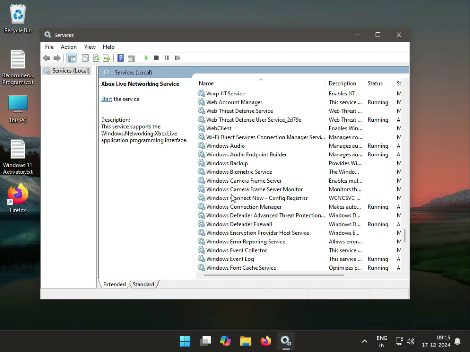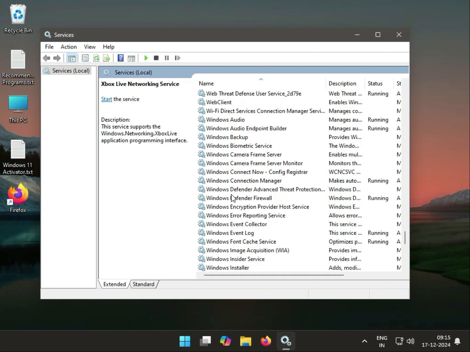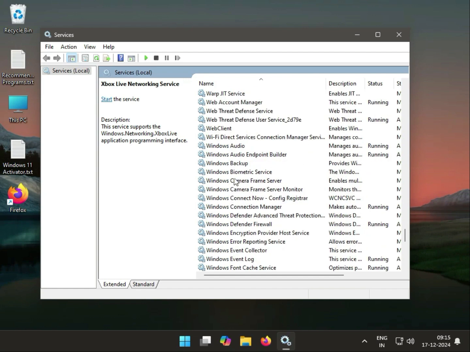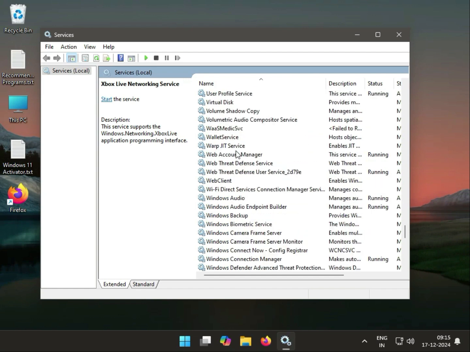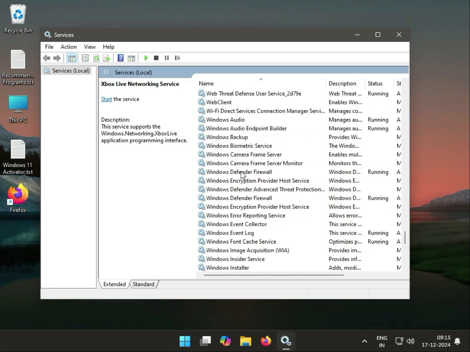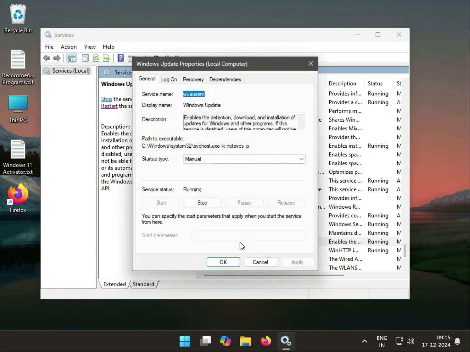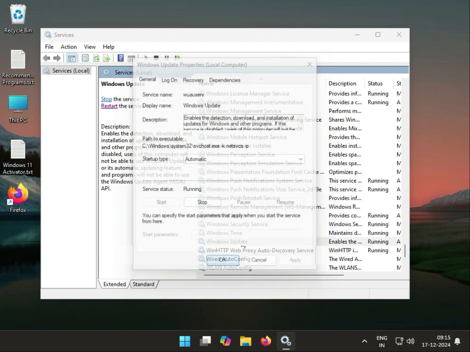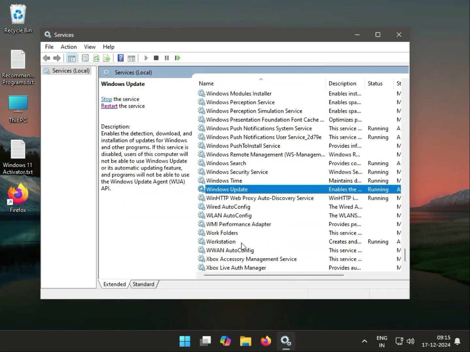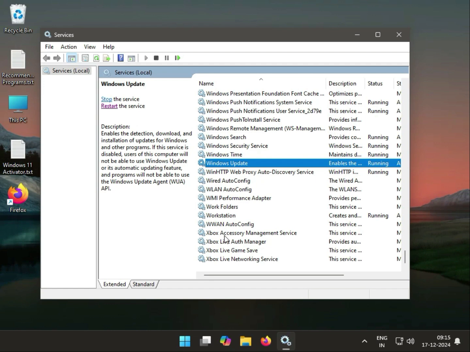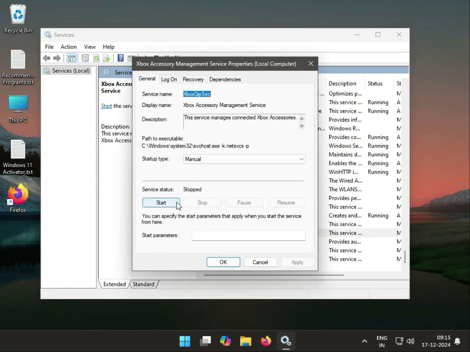Windows Backup, Windows Audio, Windows Update. Double click, select Manual or Automatic and then Apply and OK. Same, scroll down, open Xbox, Start, select Automatic, Apply and OK.